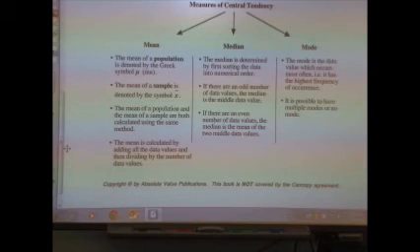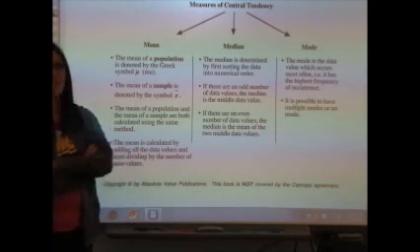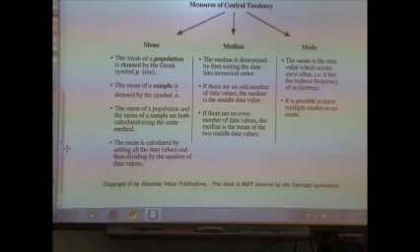The mean of a population and the mean of a sample are both calculated the same way. It's calculated by adding all of the data values and then dividing by the number of values in that set. So if I was calculating the class average of exam marks for your class, I would add them all together and divide by 9 because there are 9 students in the class.